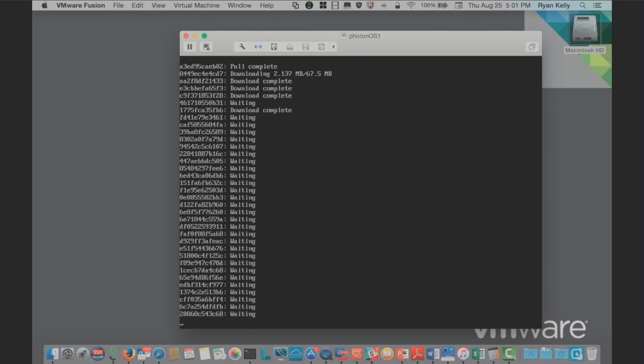So what you'll see now is the layered file system coming down, and this is pretty unique too. It's just a little tidbit of info. The layered file system is cool because most of those layers are duplicated. So if you're pulling down multiple containers, you'll see here I'm pulling down like 16 layers. But if you pull the next container, it's likely they're only going to pull one layer down. So it's very fast, and they built efficiencies into it. So you've got to give a lot of credit to what Docker has done.